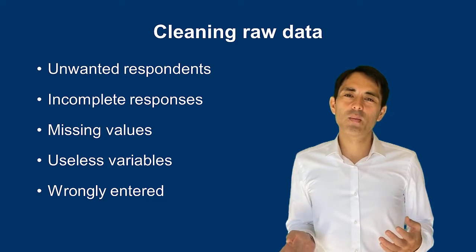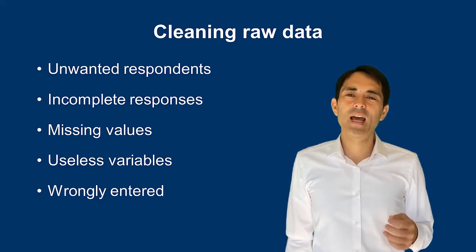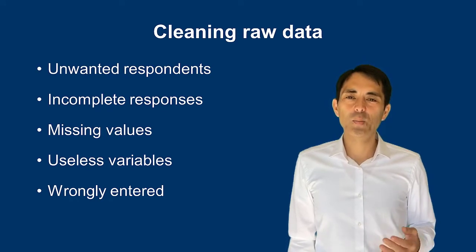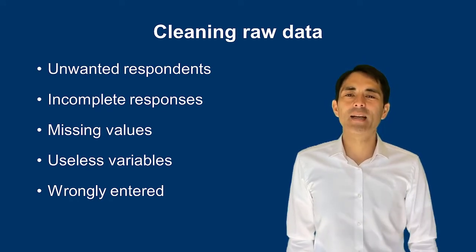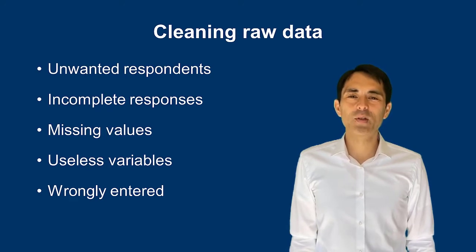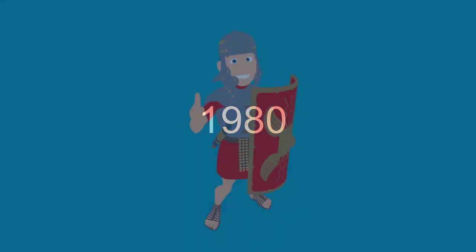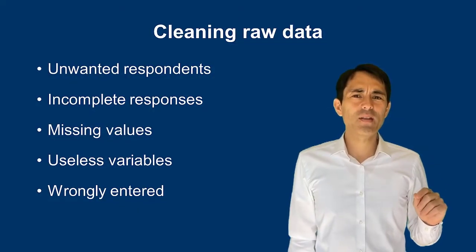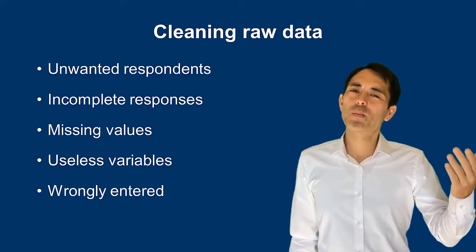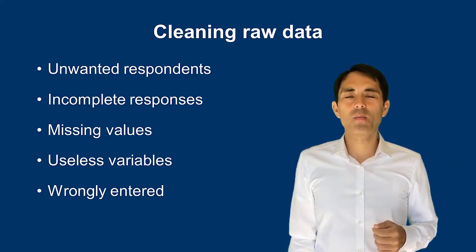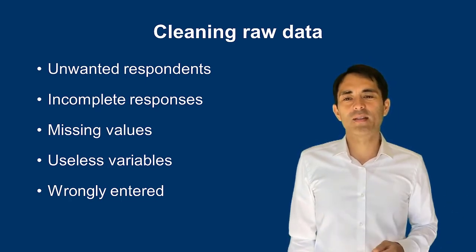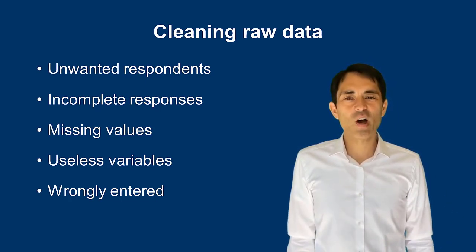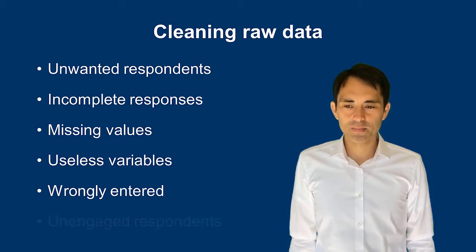Another problem that can happen is that respondents enter wrong answers. That could be by intention or unintentionally. Let me give you an example. You have the question age. How old are you? And some respondents write then 1980, so 1980. So they're not 1980 years old, but maybe they thought, which year were you born? And that's why they entered this kind of number. There are many different examples for why people intentionally or unintentionally enter wrong numbers.